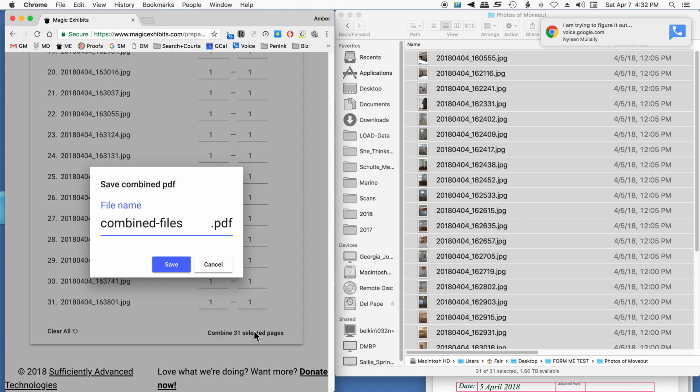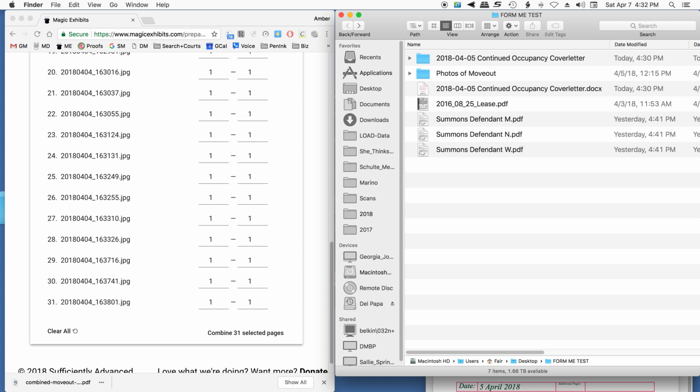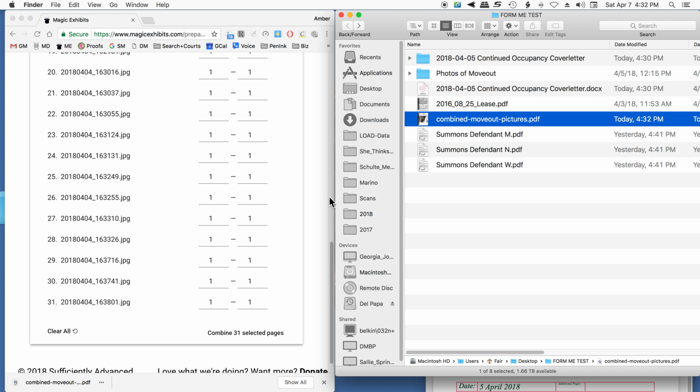It says combined files, but I'm going to call this combined move out pictures. I left combined in because that made more sense to me, because these get a little confusing. I'm going to grab that out of my downloads folder and put it over here to keep things clean.